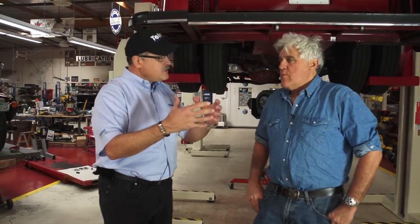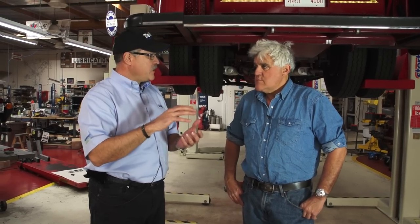The Telma unit is actually called an induction brake system. The simple name for it is electromagnetic retarder. What this does is it actually creates, electrically, eddy currents in the magnetic field. So it's like two opposing magnets — when you try to put two opposing magnets together, they fight each other. What happens is these eddy currents that are created in the rotor, passing through the induction system, create a force called the Laplace force, which counteracts the rotational speed of the rotors and creates that invisible braking force.